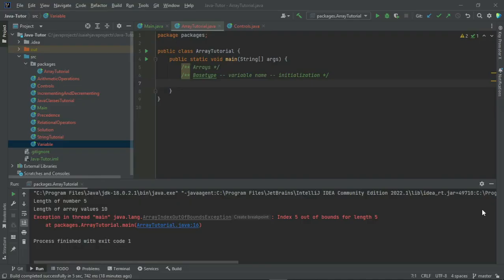Hello and welcome back. So far, we have seen how to declare variables. We have been doing so for quite some time now. But you discover that the variables that we have been declaring so far can only hold a single value. And if we want to refer to another value, we have to change the previous value that was stored in that variable.